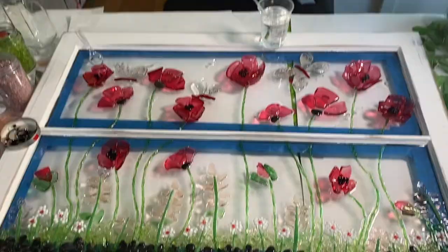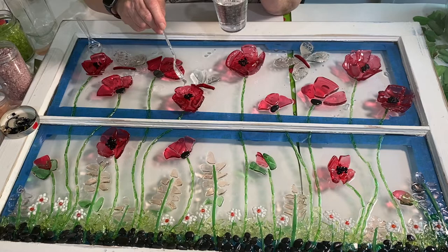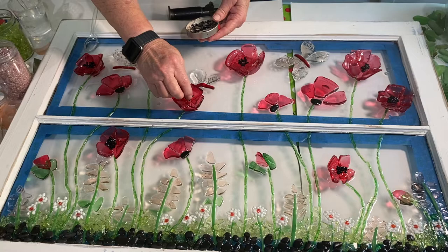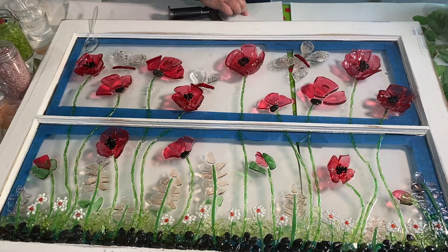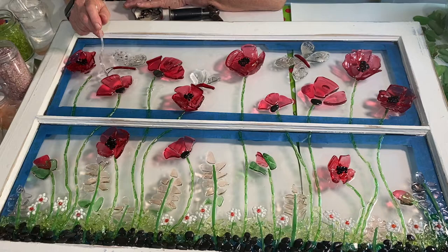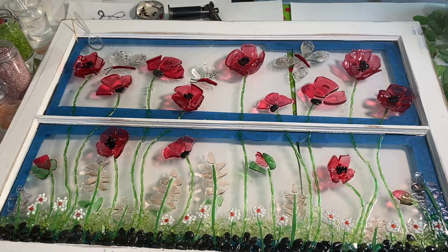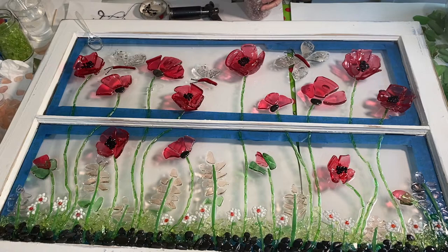I did some finishing touches — put the rest of the resin on, took some more of the little beads to put in the center of the poppies, used the kitchen torch, and just finished it off. When it's done, it has to sit on a level flat surface overnight. I believe it takes a total of 24 hours to completely set. Temperatures should be between 72 and 80 degrees Fahrenheit, and it's in your best interest to put a dust cover over it so no particles get into it while it's setting. I also pulled apart an old necklace and used the seed beads and little round beads to make the antennae for the butterfly.